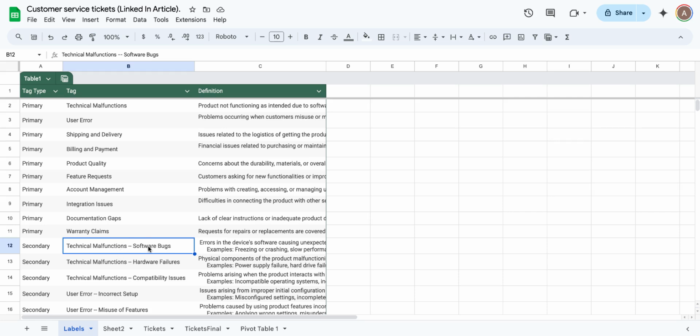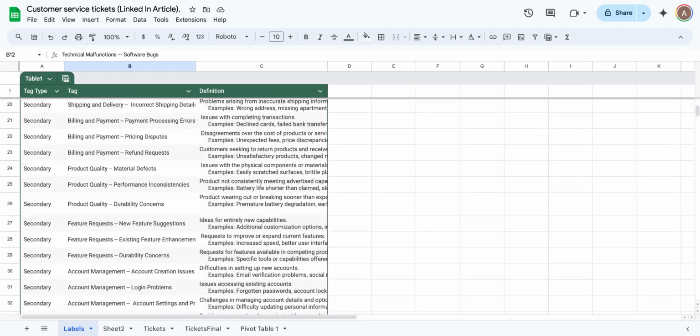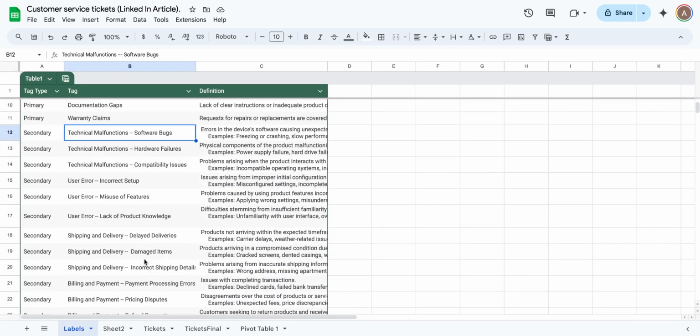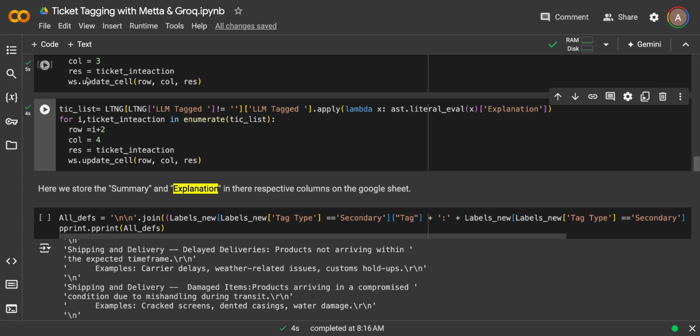So from that list, we came up with, oh, here are the main issues that affect us. Then what we could do is take these secondary tags and just give all of them to the LLM to give it a little bit more guidance as it's tagging that ticket. And that will help us get a little bit more accuracy out of what we're looking for.